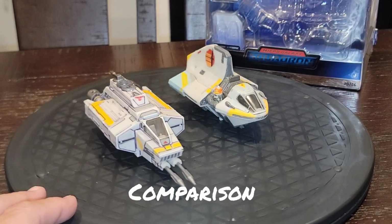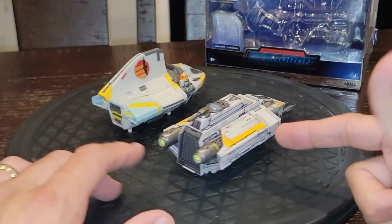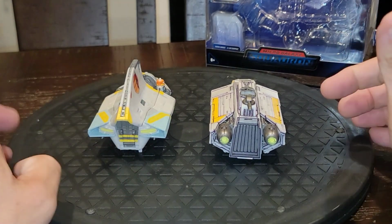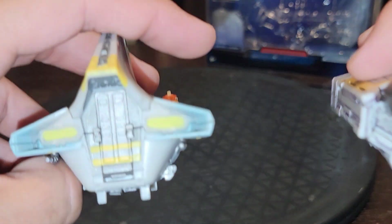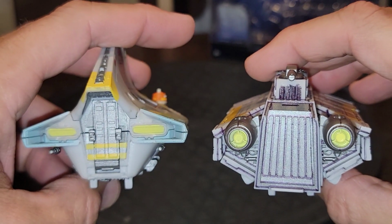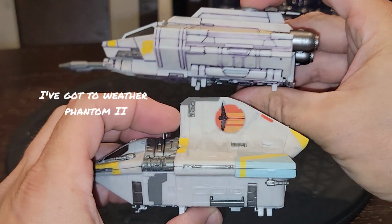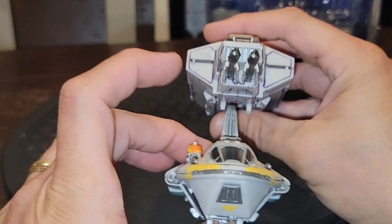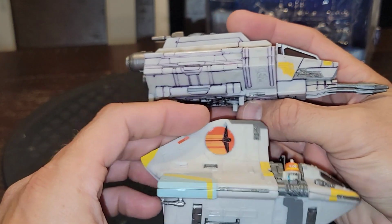Real quick, we'll do a Phantom 1 and Phantom 2 size comparison. Well, this thing folds up. This one does not. It's got a top fin. This one does not. Get your thrusters in the back comparison there on view. And then the side views as the Ghost powers down. Your front profiles. Your starboard profiles.